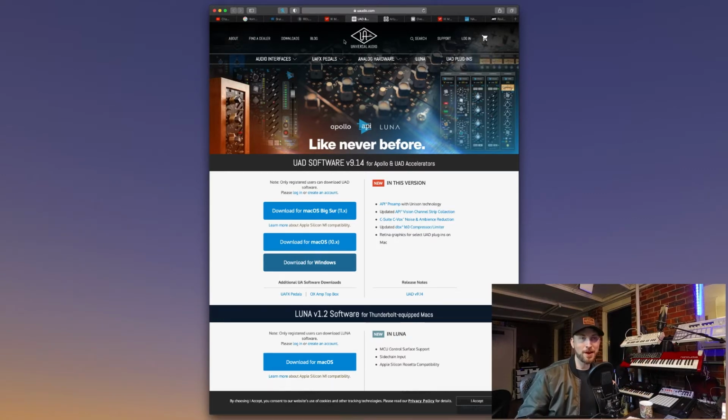I personally have my regulars that I go to, DAWs, digital audio workstations, whatever you want to call them. I have them, I go to them, and Luna, for me, I felt had a little bit of a steep learning curve. They might have fixed it with this update, and maybe more and more people are getting onto using Luna. I do have to say it incorporates some of the Universal Audio software, which is hands down some of the best emulated software on the market. That is without a shadow of a doubt.